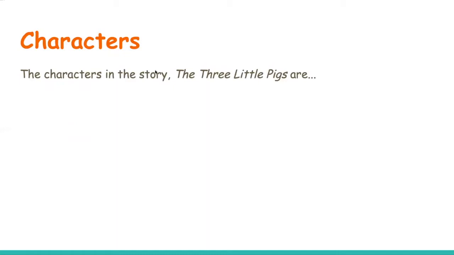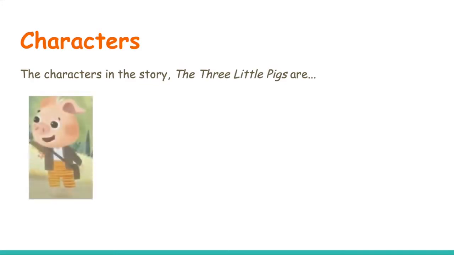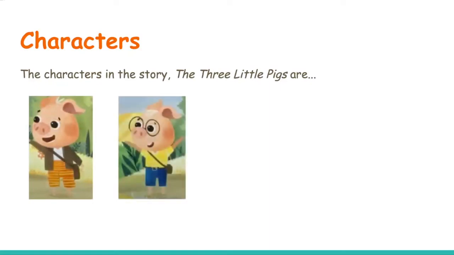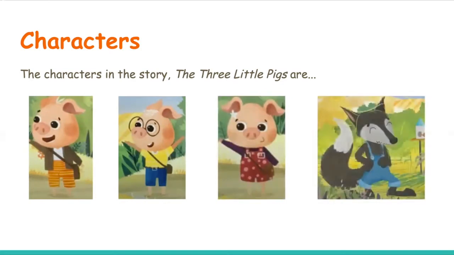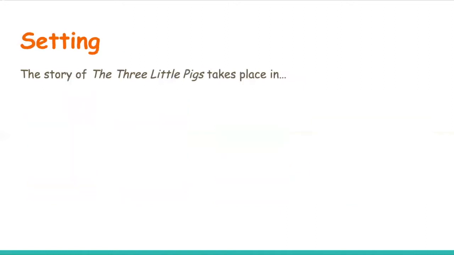So characters. The characters in the story, The Three Little Pigs, are, well, the title gives us a big hint. The title of the story is The Three Little Pigs. So I bet we have one pig that's a character. We have our second pig that's a character, our third pig, and the big bad wolf. So now we went over our characters, which were the three pigs and the big bad wolf.